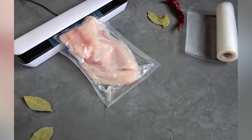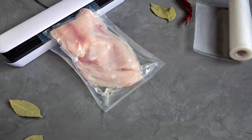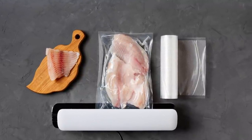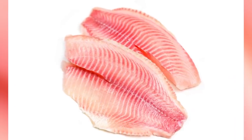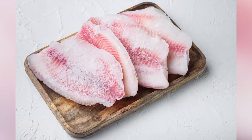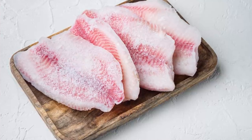If you want your tilapia to last up to a year in the freezer, vacuum seal your fish. Dry the fillets before vacuum sealing or wrapping in order to keep freezer burn off the flesh. Ensure all air is removed from the freezer bag, seal, and store. Another method of freezing tilapia is called ice glazing: dip the fish in cold water, place it on a sheet pan, and put it in the freezer. When the water freezes, take it out, dip it again, and repeat until you have a quarter-inch thick glaze of ice. This method takes time but does a great job of keeping the fish from drying out.